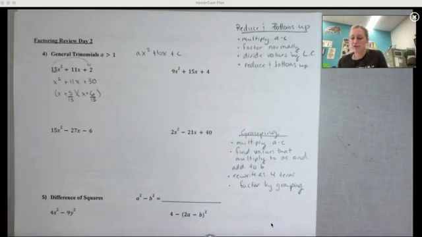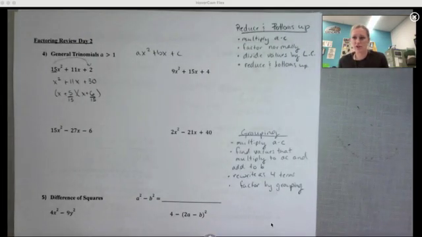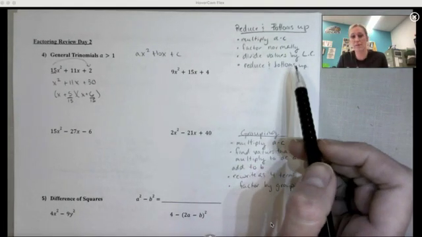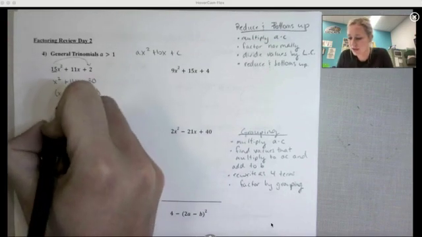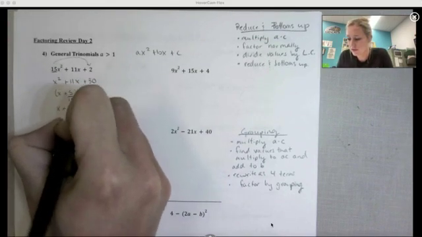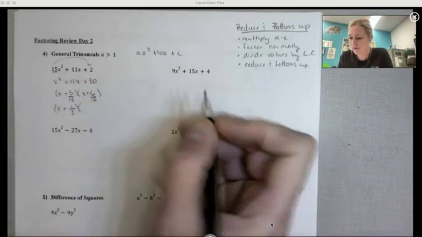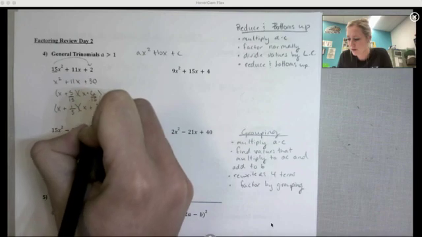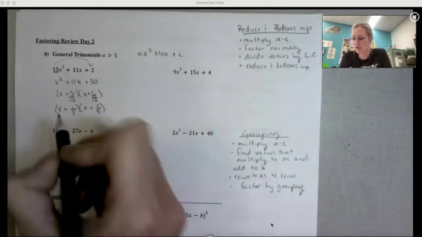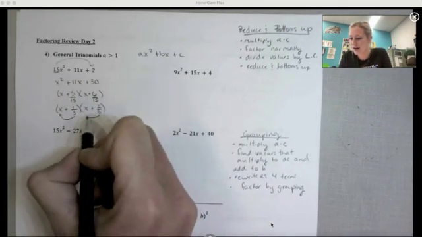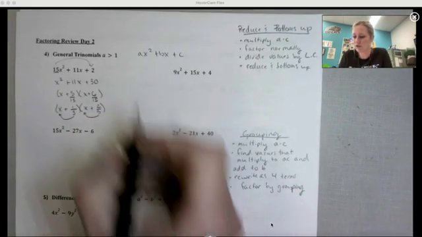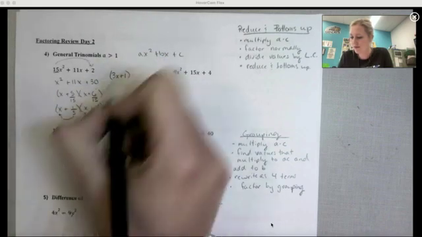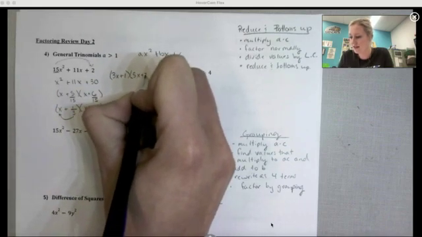Okay, now as you might recognize, whenever I have factors, I don't have fractions involved. They're all integer answers. So we're going to do this strategy, which is called reduce and bottoms up. So I'm going to reduce these fractions. 5 over 15 reduces to a third. 6 over 15, I can divide both of those by 3, so I get 2/5. All right, and then after I've reduced, I bottoms up. The denominator goes in front to be the leading coefficient, so this turns into 3x plus 1 and 5x plus 2. And that is factored.